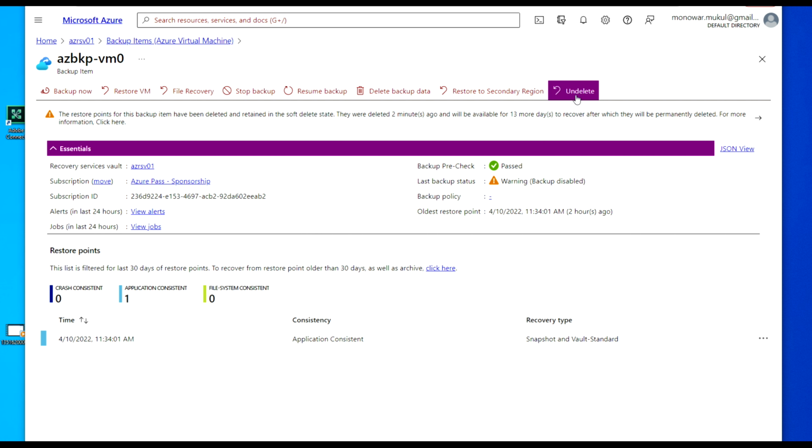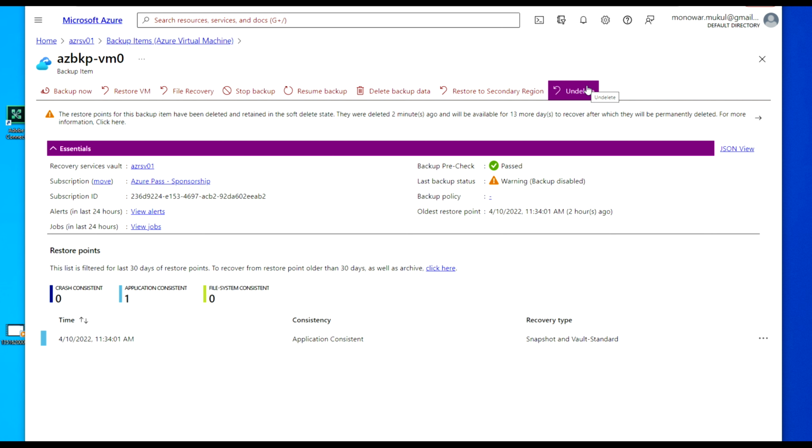You see that there is an option to undelete the deleted backup. This functionality is provided by the soft delete feature. By default, this option is enabled for Azure Virtual Machine backup. So if you want to undelete, then we can press this undelete option.